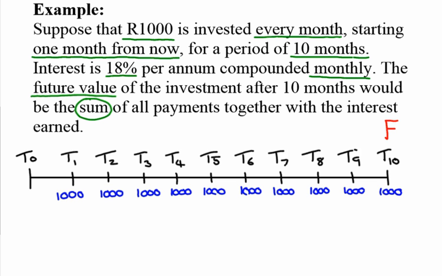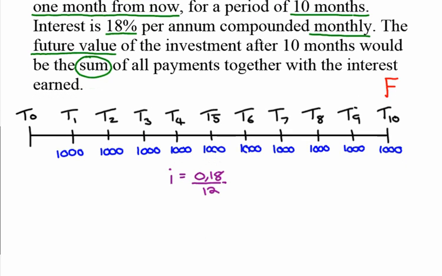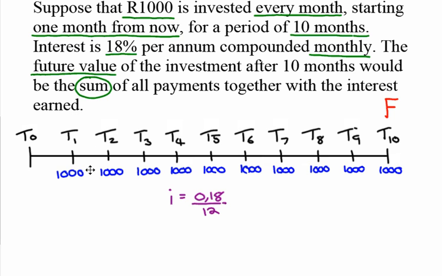Right, and let's just have a look at what our interest rate is. I'm just going to pop it underneath. It doesn't change. Our interest rate is 18%, and remember that it's compounded monthly. Cool. So let's have a look what that looks like. Now, each of these 1,000 Rands needs to make its way all the way to the end. Now, for the purpose of visualizing this as a geometric series, you'll see later, I'm going to start with that 1,000 Rand and work my way back.